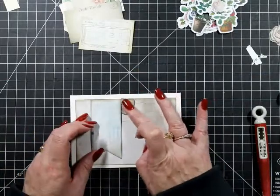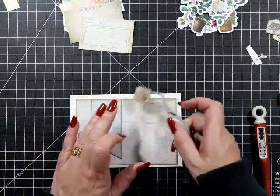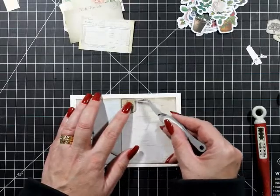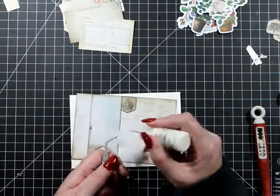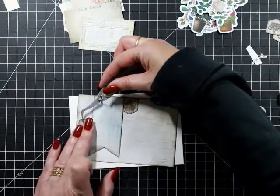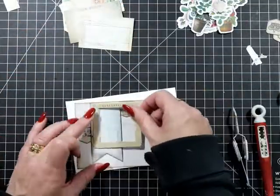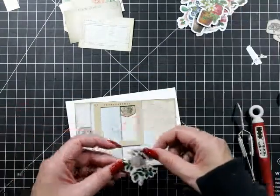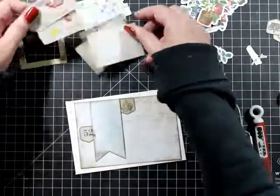So we've got these little banners, I suppose they're called. So there's lots of them. There's a couple with crowns, there's a couple with, I think, a clock, and we've got quite a few with numbers. So we're just going to pop those down for a little bit of interest. This is the great thing about the little creative cuts. There are so many bits and pieces that you can just layer them up and add more texture and dimension. Now, totally ignore this. It looks horrible. It ain't going to stay. No. There we go.